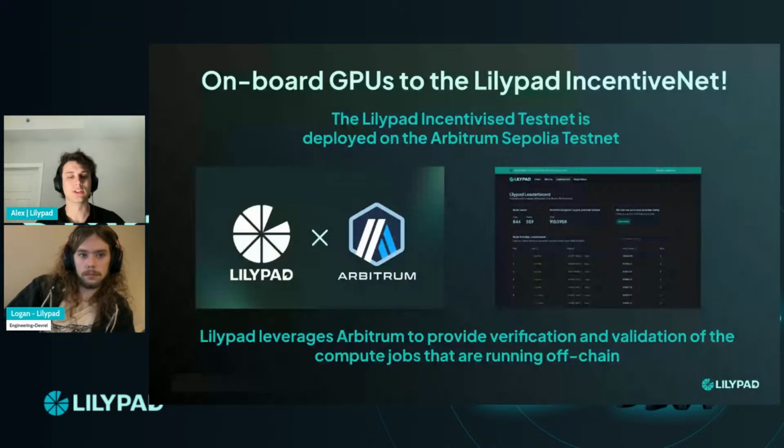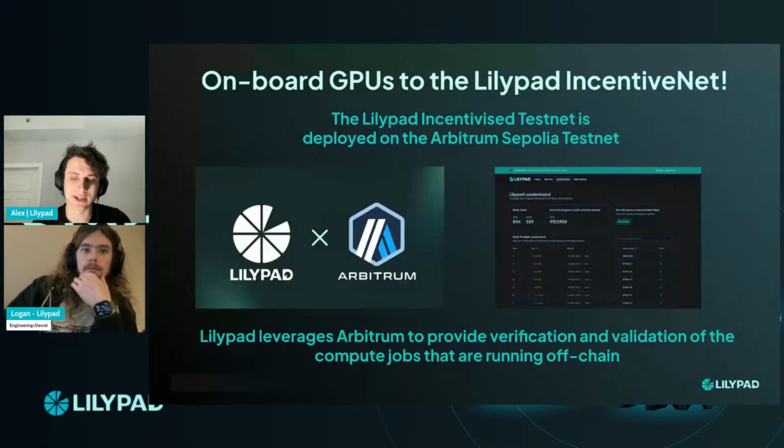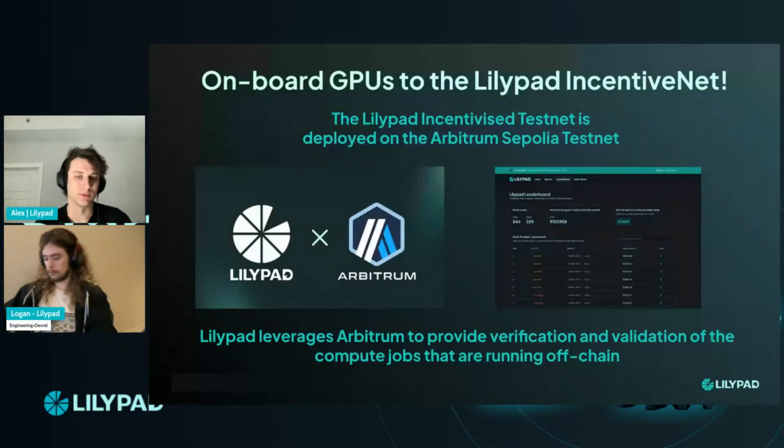And the way you earn Lilybit points is you download the Lilypad binary. You have some prerequisites like Docker, NVIDIA drivers, a couple other things like that. And then you'll be running proof of works at least twice every hour. Sometimes a random one will come also. And as long as you're online for at least 4 hours, so you've run, I guess, 8 proof of works, right, consistently, then you'll get Lilybit rewards.